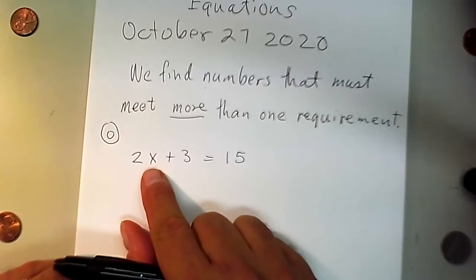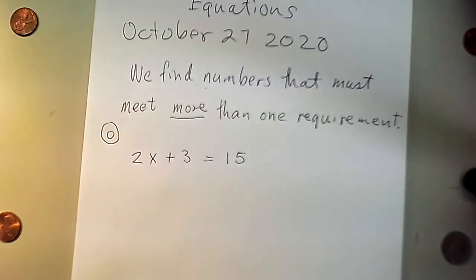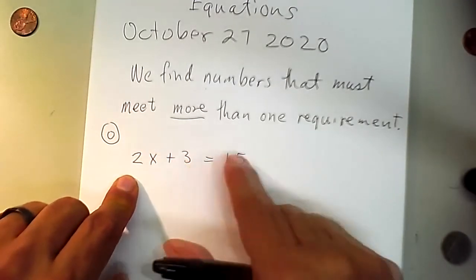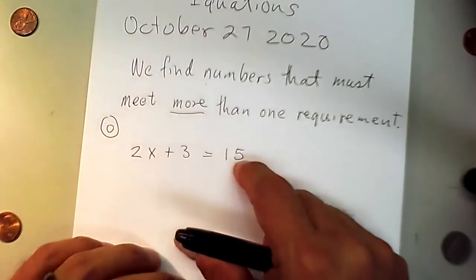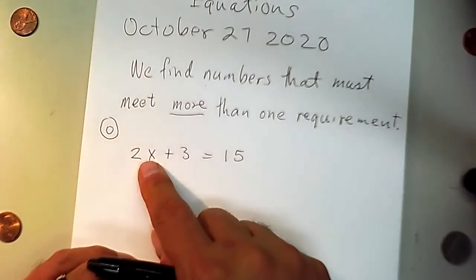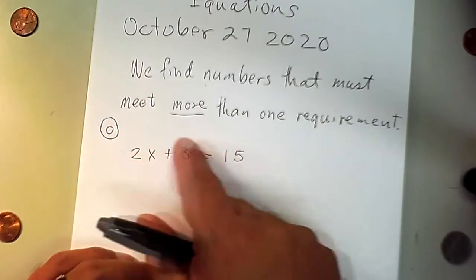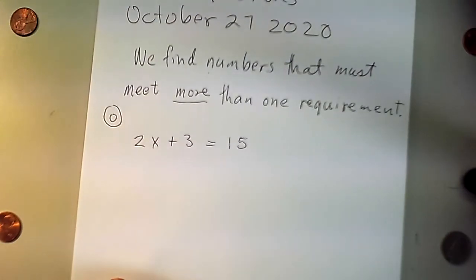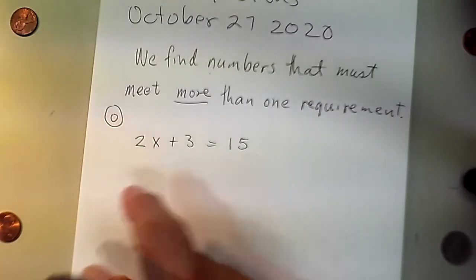Okay, so we're looking for an input x in this case so that it meets this requirement: whatever that number is, times 2, adding 3 to it, we end up with 15. That is what I would call a requirement on x. This number has to meet this condition. It is a special number that will do that. So that is one example of one equation. We don't label this as a system of equations. This is just one equation.